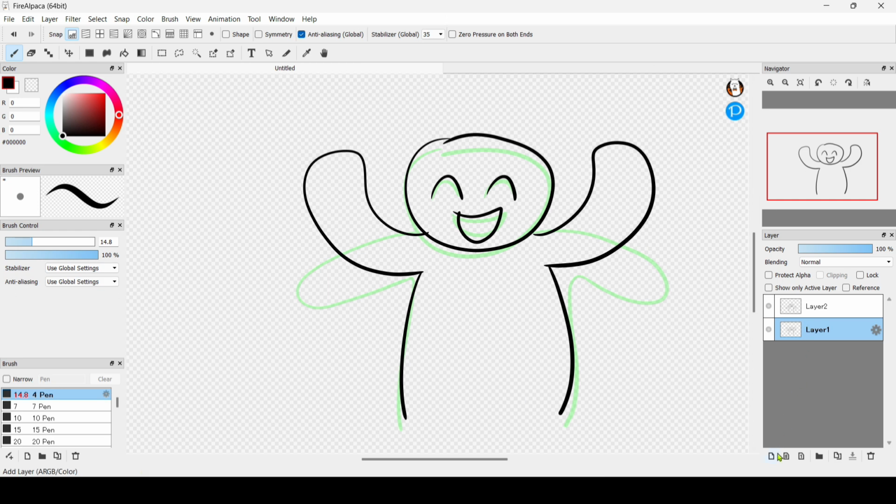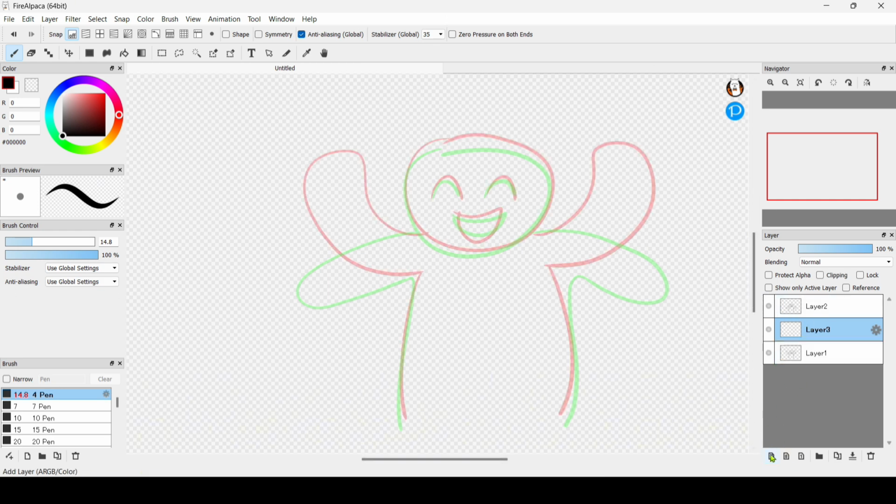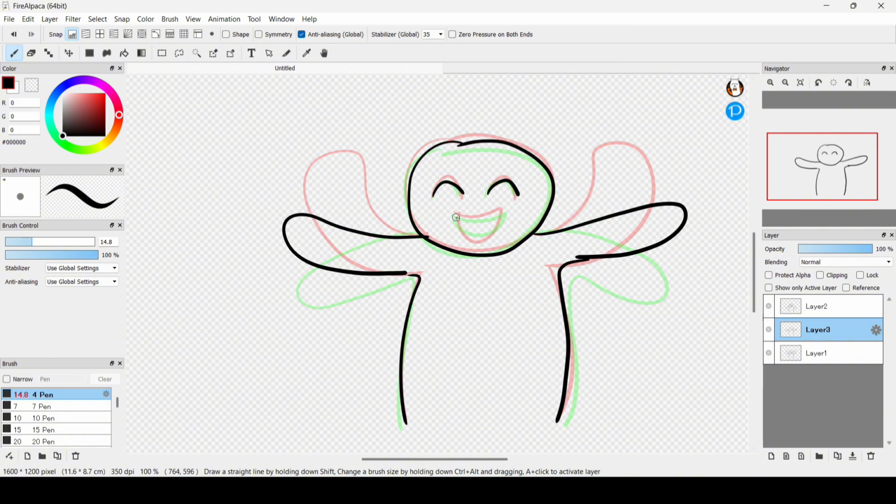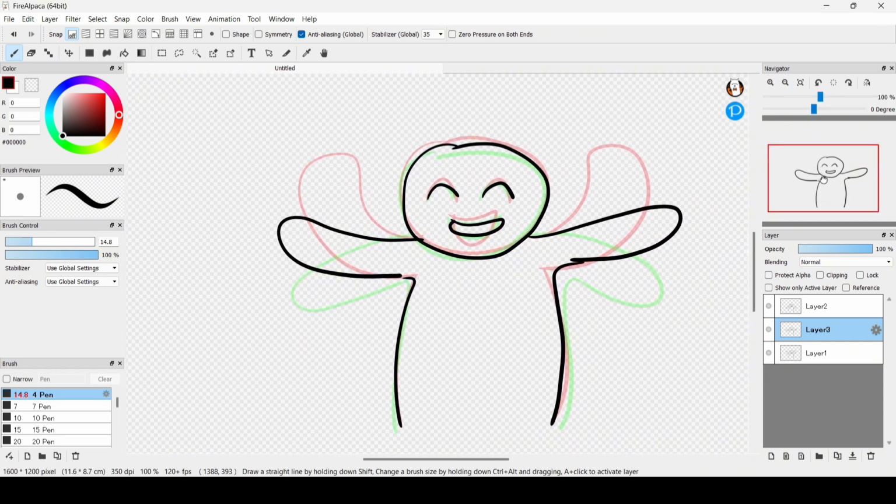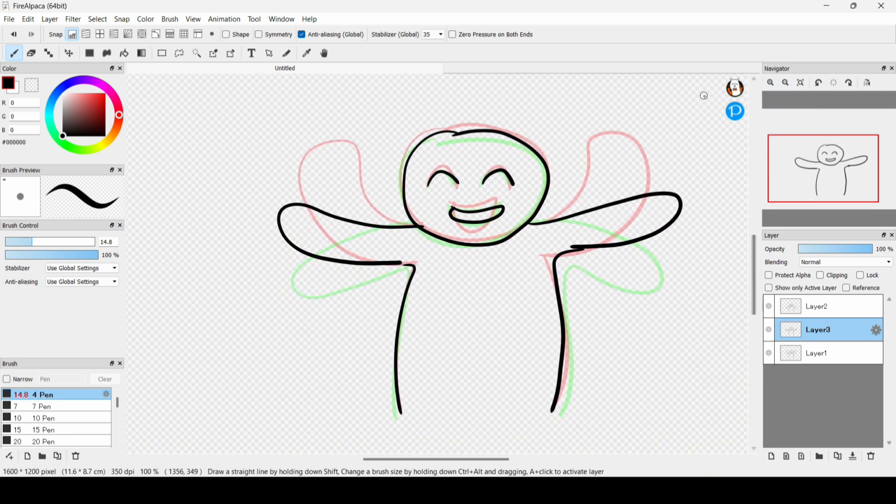So we're gonna go ahead and add a new layer between our keyframes, and we're gonna draw one in-between. So here we're at the middle of our keyframes. You can see the red and the green appearing. This is especially helpful to make our animation more consistent, so it's not as messy as without the onion mode.